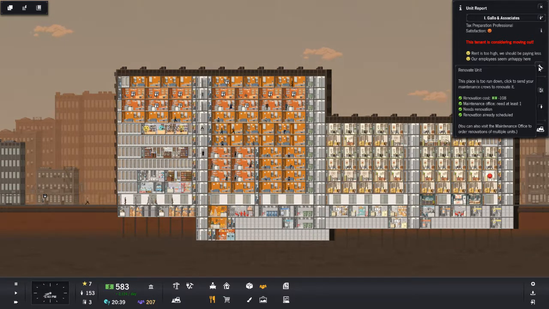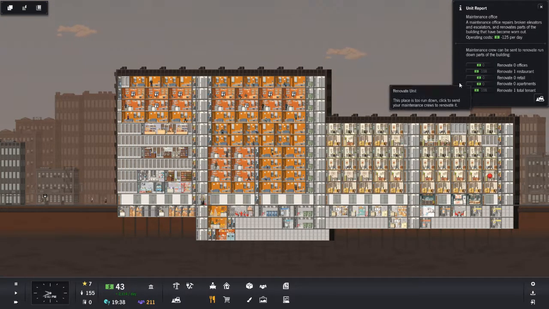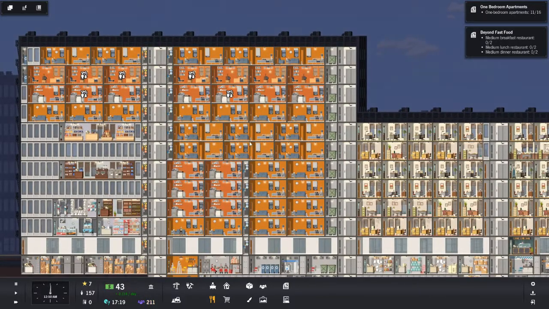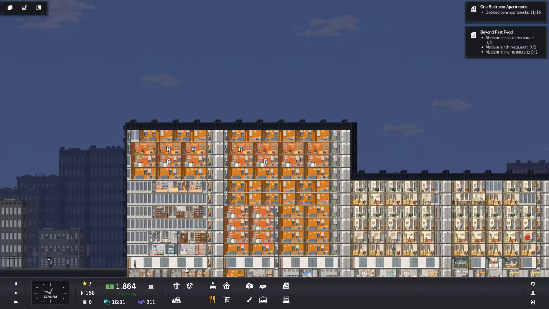Units getting worn down. But we can afford to renovate all the offices. So renovate the offices first. We're going to build another, probably 5. I've got what, 6 right there. 1, 2, 3, 4, 5, 6. Alright, so we would make some money. We didn't make that much money.